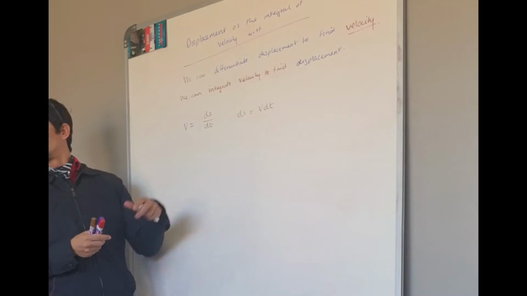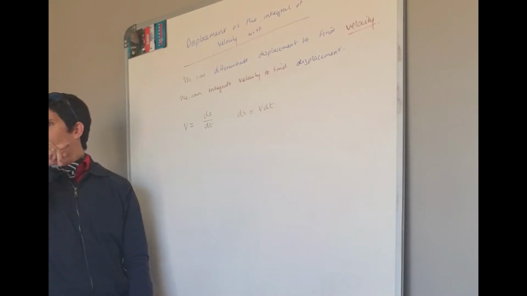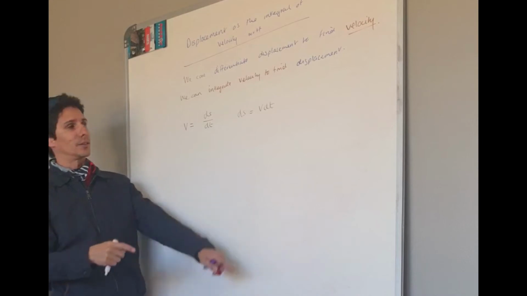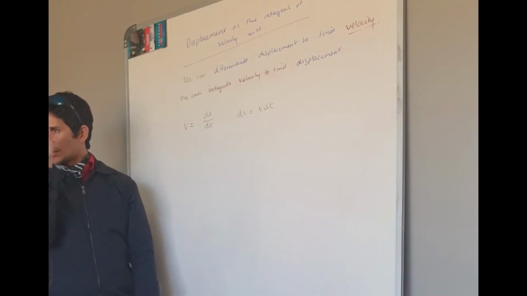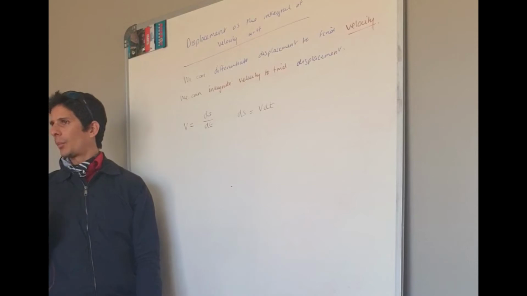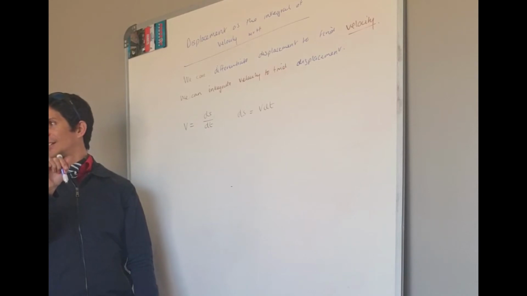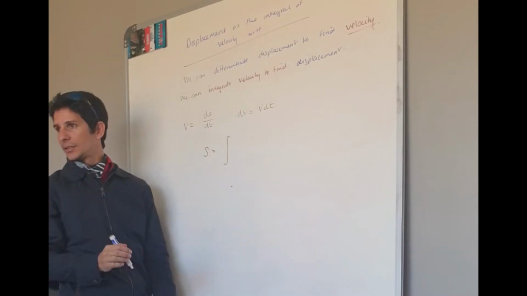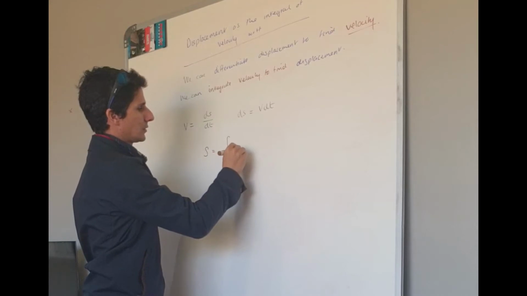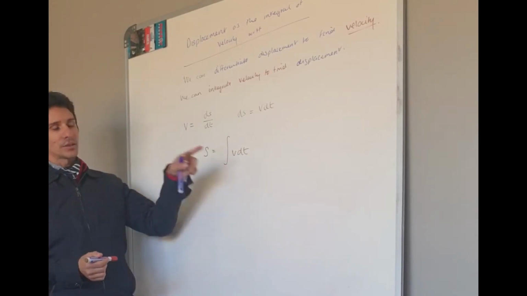And if I want to consider that change in displacement, and I want to find the actual displacement, remember what did we have to do? We have to add, you see how we're adding up lots of little rectangles. Velocity gives me the height of the velocity graph. That tiny little change in time is that tiny little change on the x-coordinate. And how many of them am I adding up? An infinite amount of them, right? And what symbol did we use to show the sum of an infinite number of things? The integral symbol, okay? So if I want to find displacement, I need to integrate, add up lots of tiny rectangles. And that's how we get to the displacement. So displacement is just the integral of velocity with respect to time.